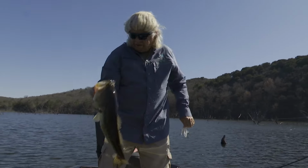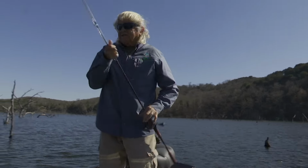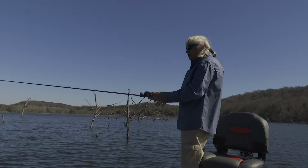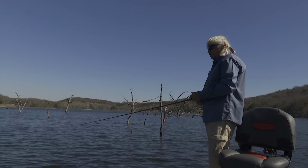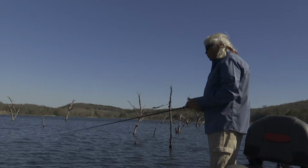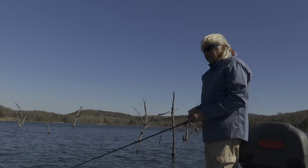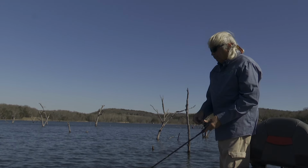Look at that. That probably was not the same fish because actually I made a cast right back where that fish bit. I spot lock down. That's what you want to do. You always want to spot lock. If you miss a fish, especially if you catch a fish, and we got a little bit of breeze coming up, not much, just nice little waves on top of the water, just enough to make it really should help the fishing.